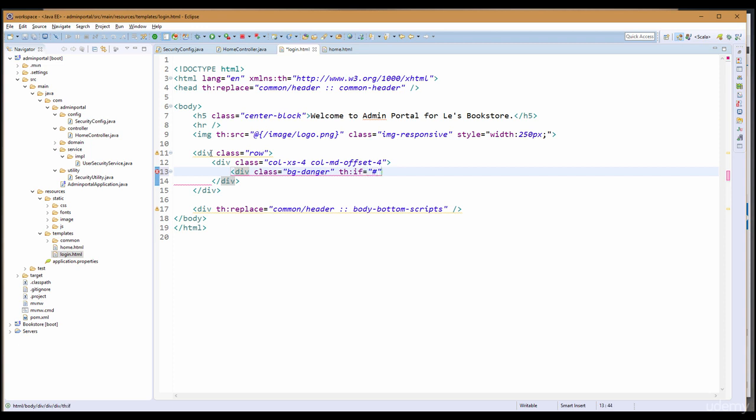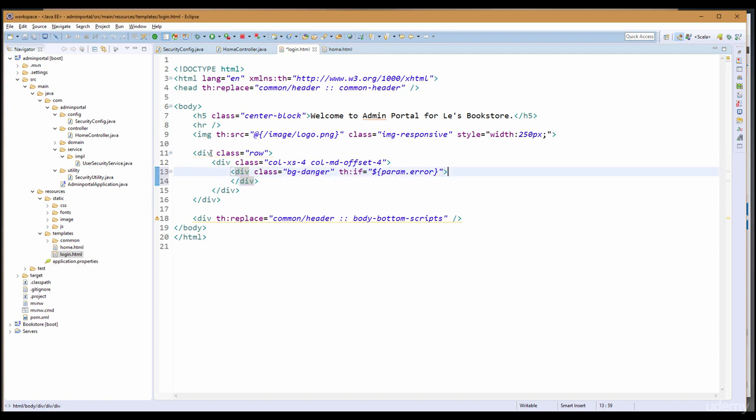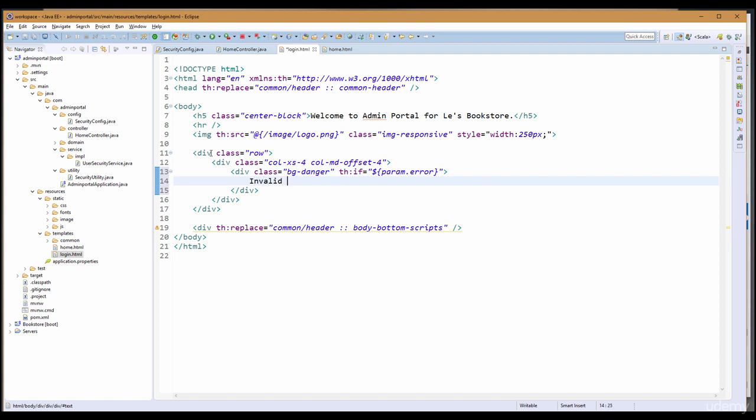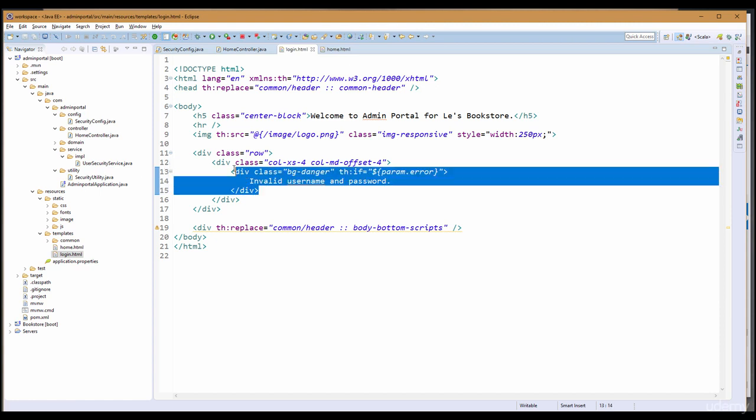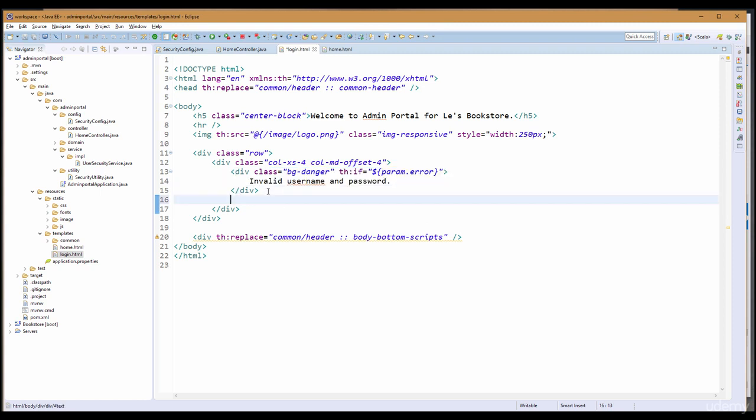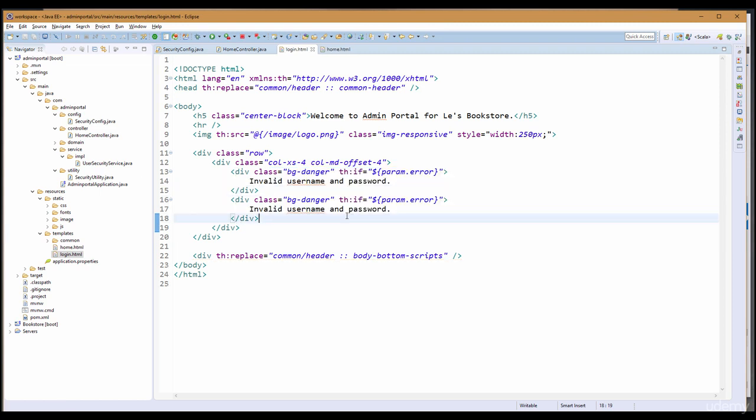If we have a parameter of error, this will pop up saying invalid name and password. We'll have another element for when the user has logged out, saying you have been logged out.